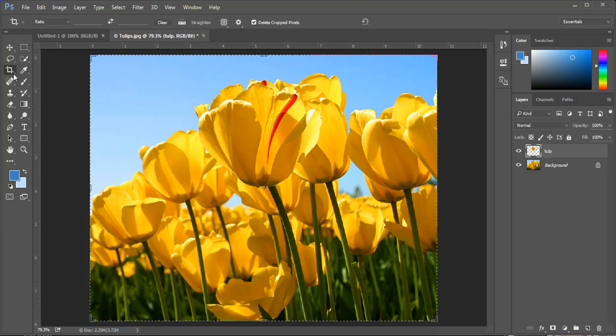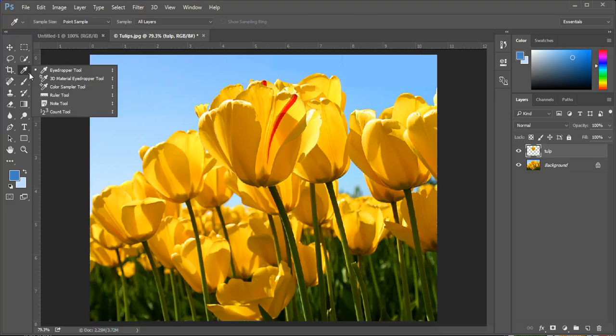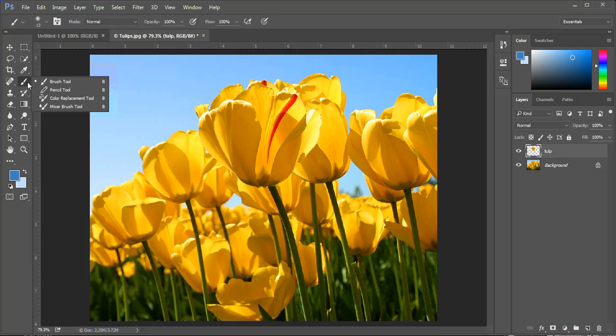Crop, of course, is C. We know that that's crop. This is the eyedropper tool. E was already taken, as you'll see, so that's the I for eyedropper, I. Brush tool, of course, is B. There was nothing else using the B. This patch tool, red eye tool, healing brush, all of these are very, very cool, very time-saving, very, very easy way to fix issues on graphic images. That's J. There's a lot of stuff here.